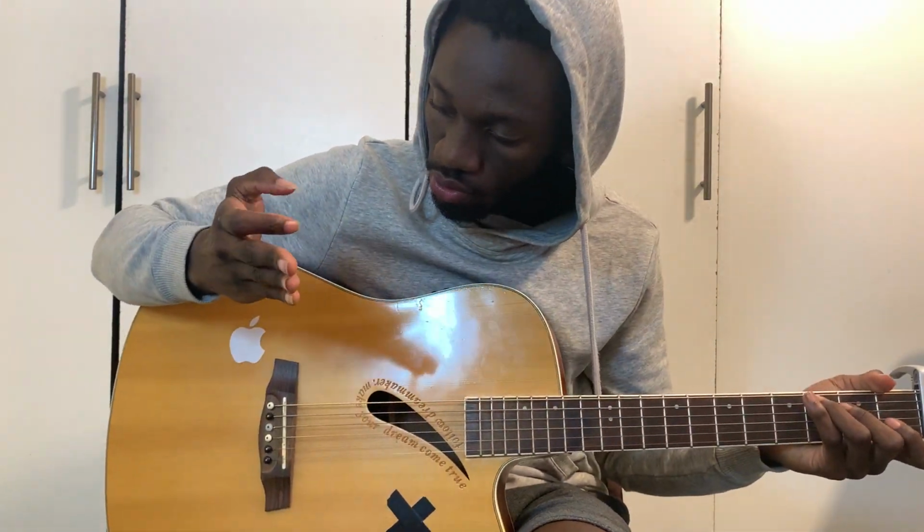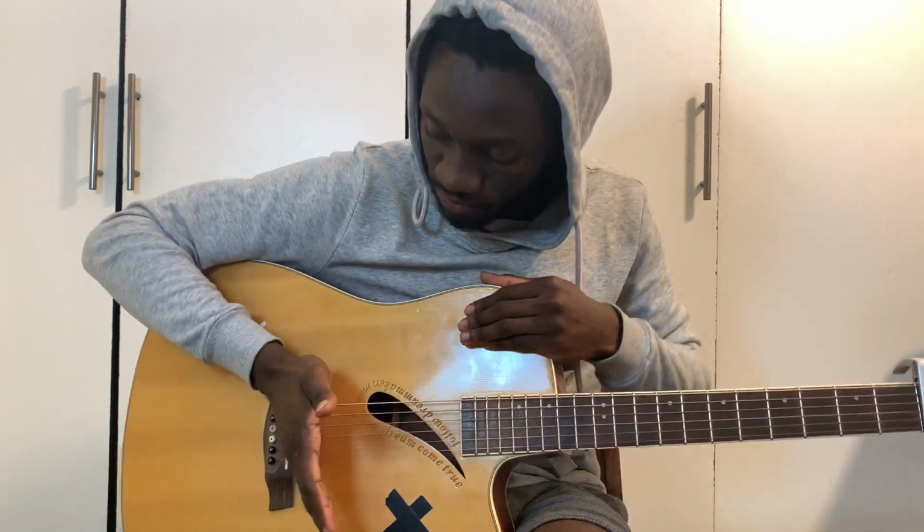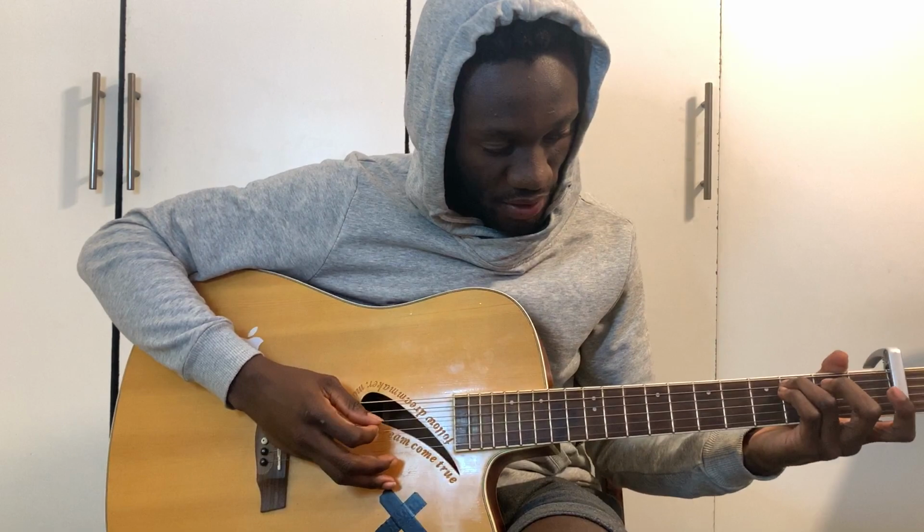so you have to mute. I kind of mute my strings with the side of my palm like that, so that when I play it's not as loud, right? You get it? And it has a percussive feel to it, right? Just like that.